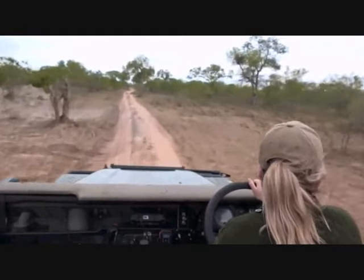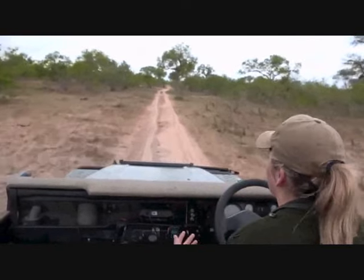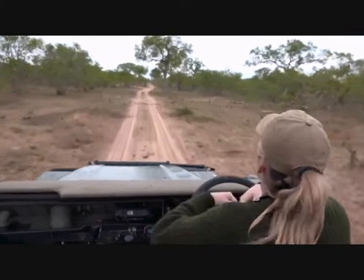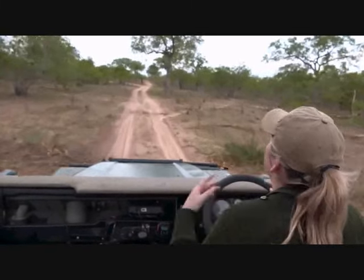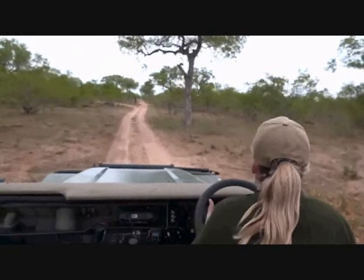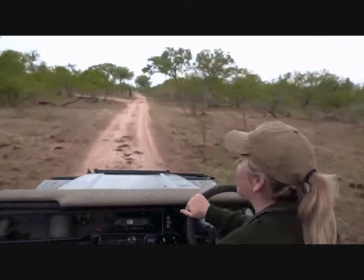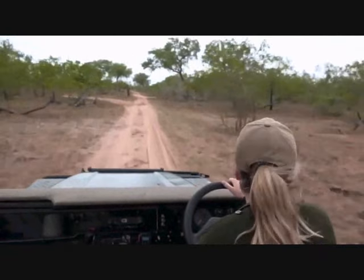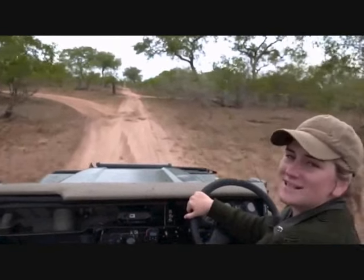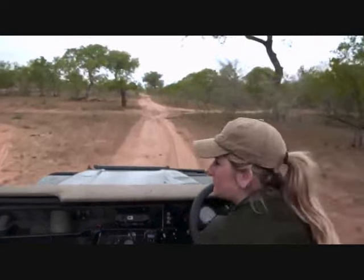Now, I'm completely blown away at how things change out here in the bush. If you remember three mornings ago, this is where all the action was happening. This area was littered with buffalo, lions, zebras, wildebeest, vultures, every species of animal hanging around here, and now this morning there is nothing. Haven't even seen one impala, but I'm going to carry on looking for those carcasses. Let's go back to Byron, who's got a real live buffalo.